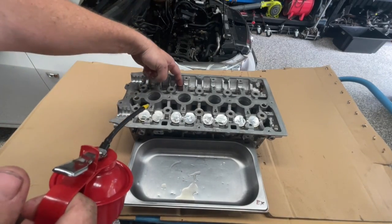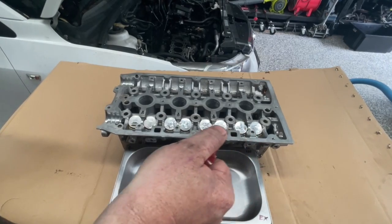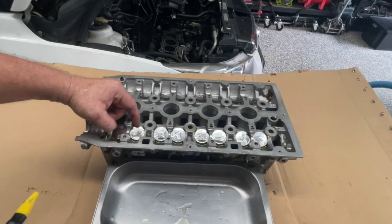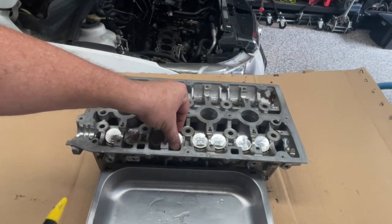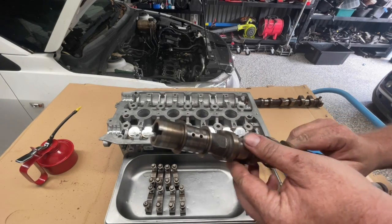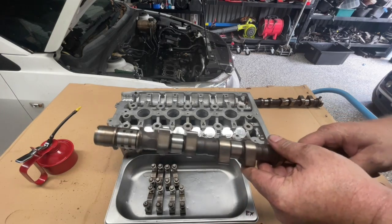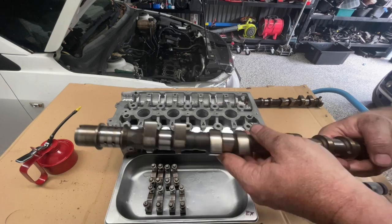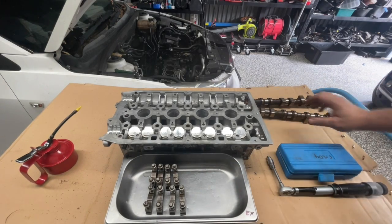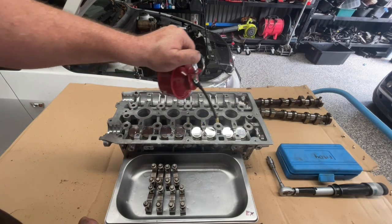I found with these if you squirt a little bit of oil up onto that back wall, it kind of runs down and sits into that little gap. You can't have too much oil when this first starts up. Notice that these — you can kind of spin these a little bit — they're not tight in there at all, just a perfect fit. Make sure you've had a good look at the cams, make sure that there's no pitting or damage, and make sure that they're clean.